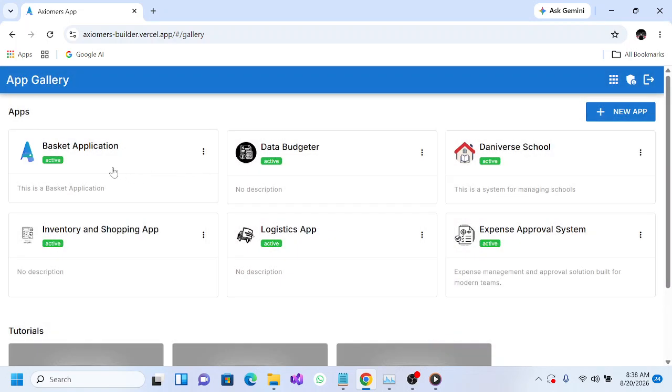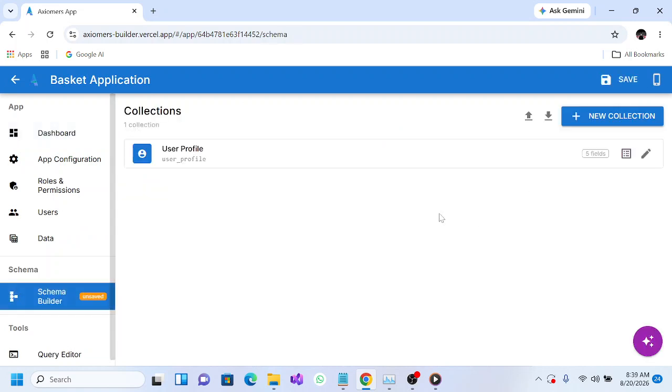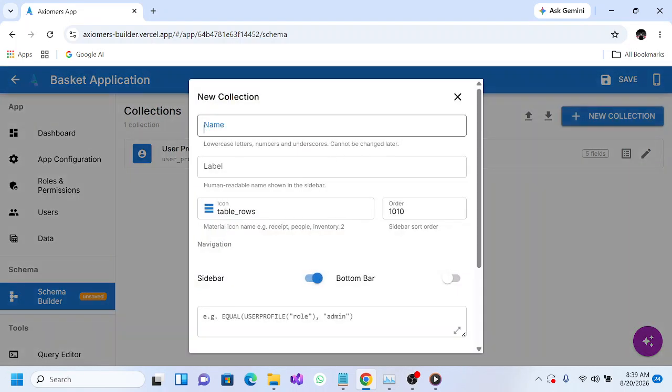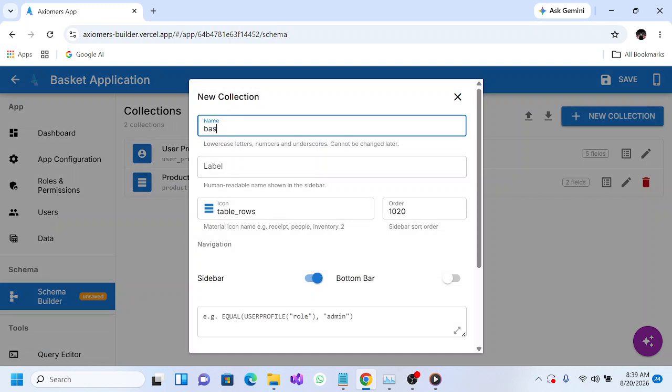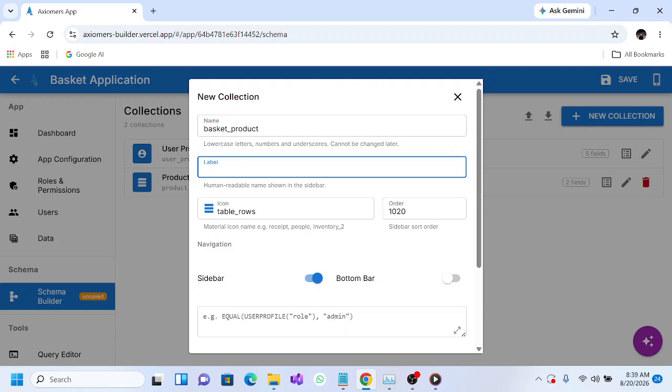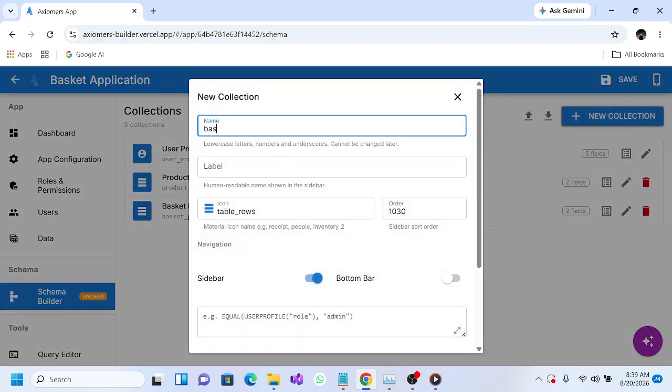Now that it has been created, you click inside and open up the schema builder. You open up the schema builder right now, and then you add your collections. Let's add product, add basket product, then add baskets.